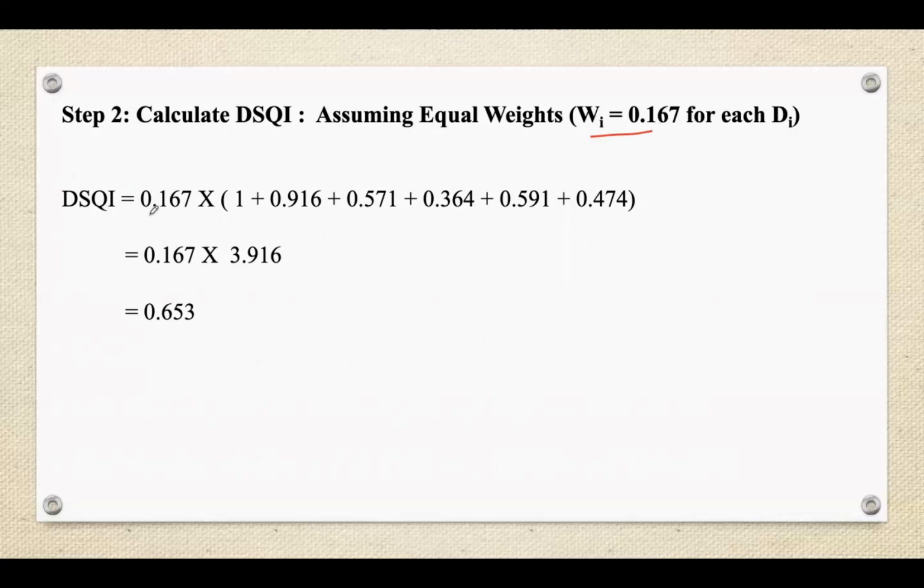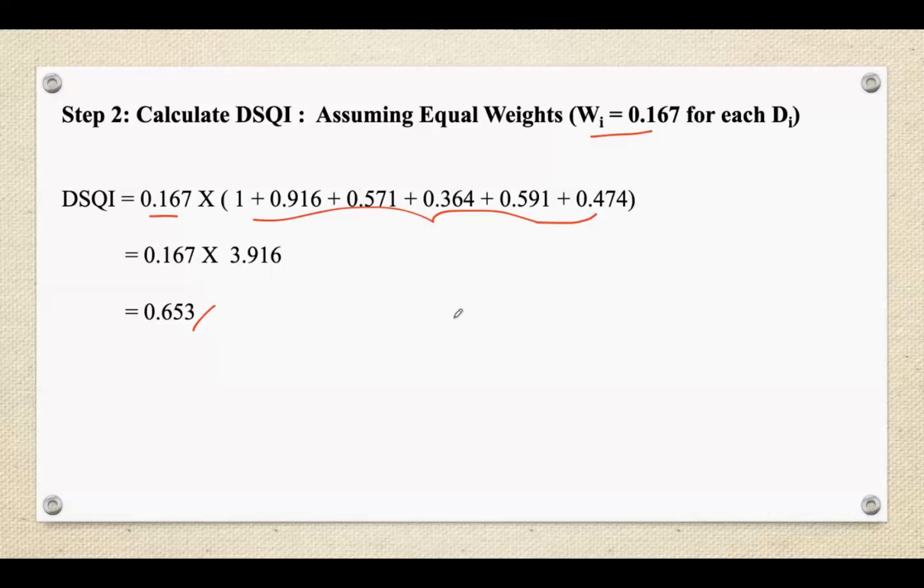So multiply this 0.167 with all the values. So add everything and multiply this with 0.167, from which we got the value of DSQI as 0.653.